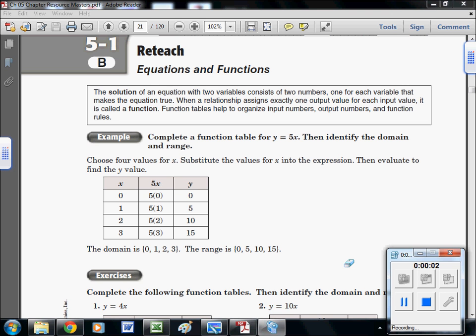So let's talk about equations and functions. Before I go any further, let's make sure we know what they are. If I had something like 2x plus 5, that's an expression. There's nothing for us to do with it necessarily. You know, expressions, you can actually evaluate them. And here there's nothing for us to do.